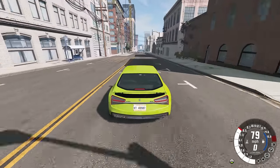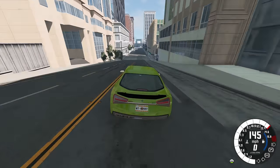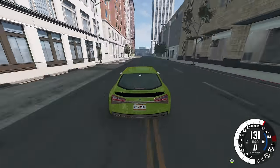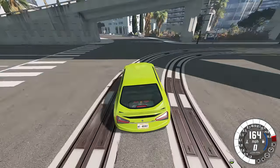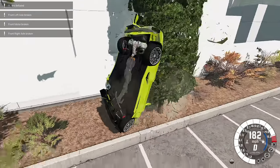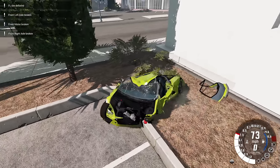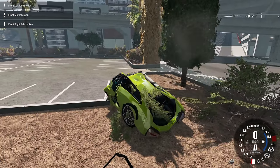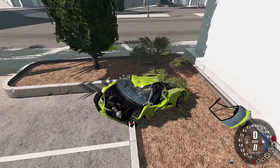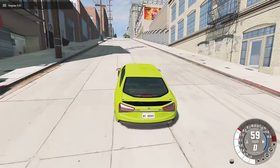If we just floor it on this bumpy straightaway on West Coast USA, we are already well past 100 miles per hour, approaching 150 miles per hour just like that, and we nearly reached it before we flew and completely wrecked the vehicle. We reached nearly 150 miles per hour while flying through the air sometimes on less than stellar terrain. This thing is ridiculously fast, you just need to have the right situation for it.